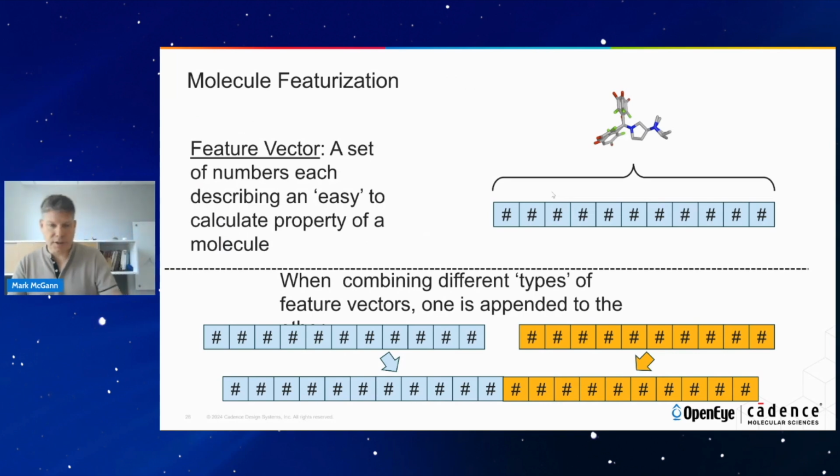And I'm just going to cover the 3 types of featurization that we examined. Featurization is just how do we take a molecular structure and convert it into a set of numbers, a list that we can then feed into our machine learning model. And I'll show you some results later on where we're combining different types of featurizations, and all we do is append the feature vectors when we do this.